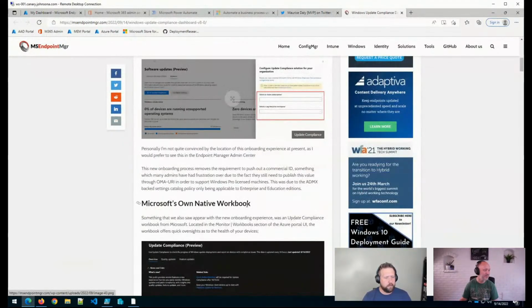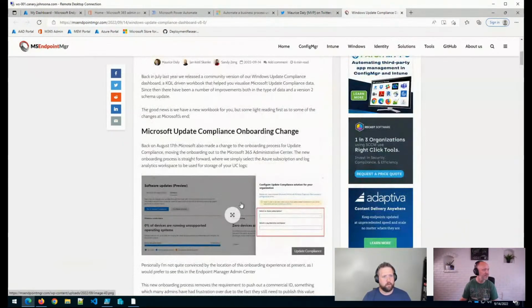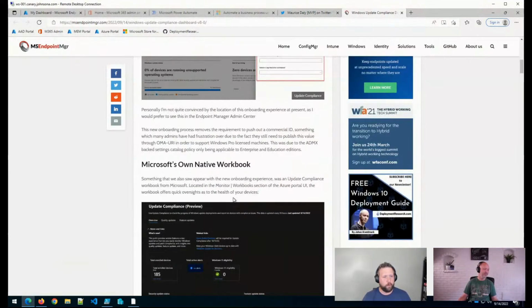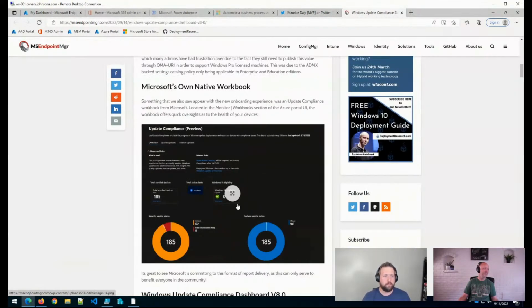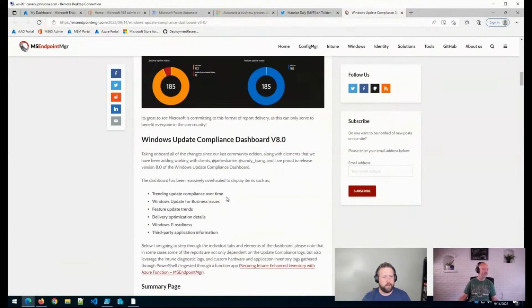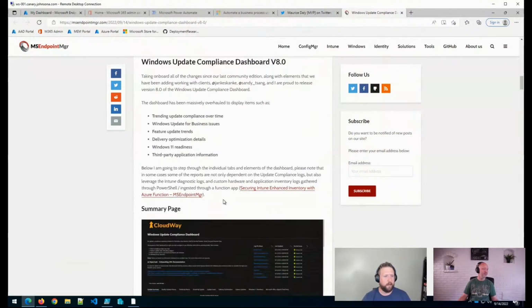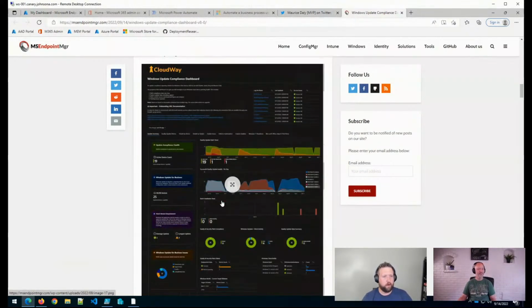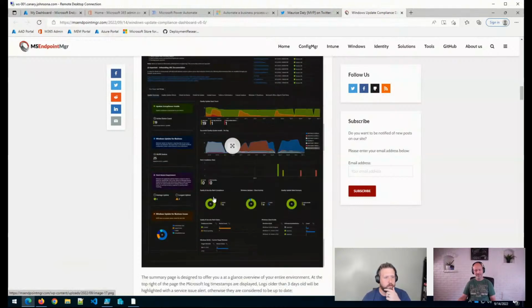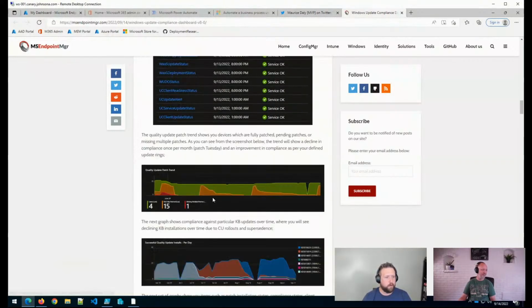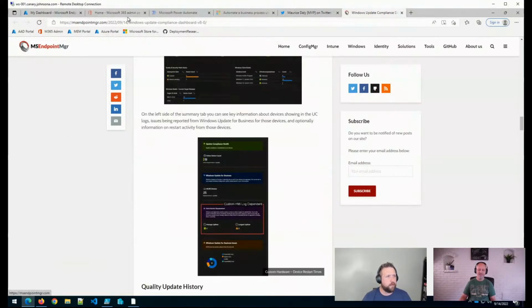This is pretty cool stuff that uses a combination of log analytics and endpoint analytics to run some proactive remediations on endpoints and send some data up to log analytics. And this dashboard basically takes that data as a workbook and gives you a nice overview of what your organization looks like.